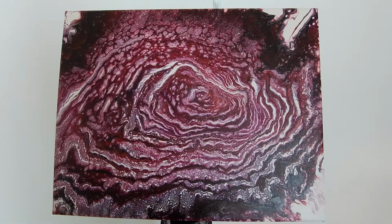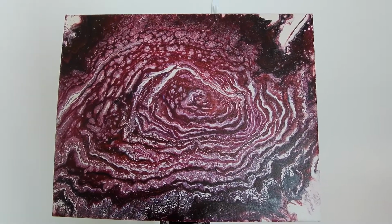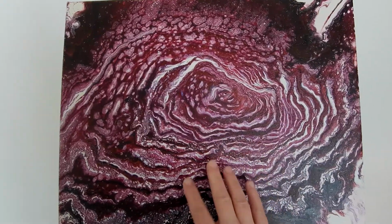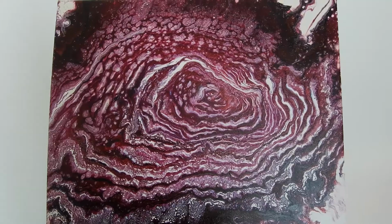I learned from it. I probably won't be keeping this one, so I've got to figure out the best way to pour over it with a raised texture. I do think I need to probably sand this one down.